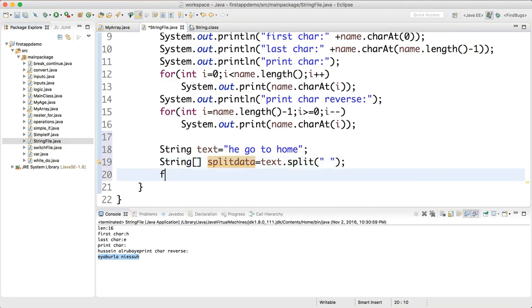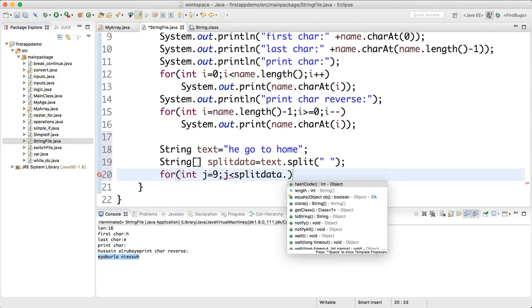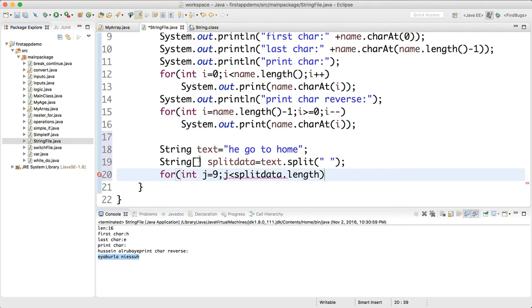I do a for loop, integer j equals 0, then j less than split dot length, because this is an array, so I could get the length of the array. Then j plus plus, then I could print the word.